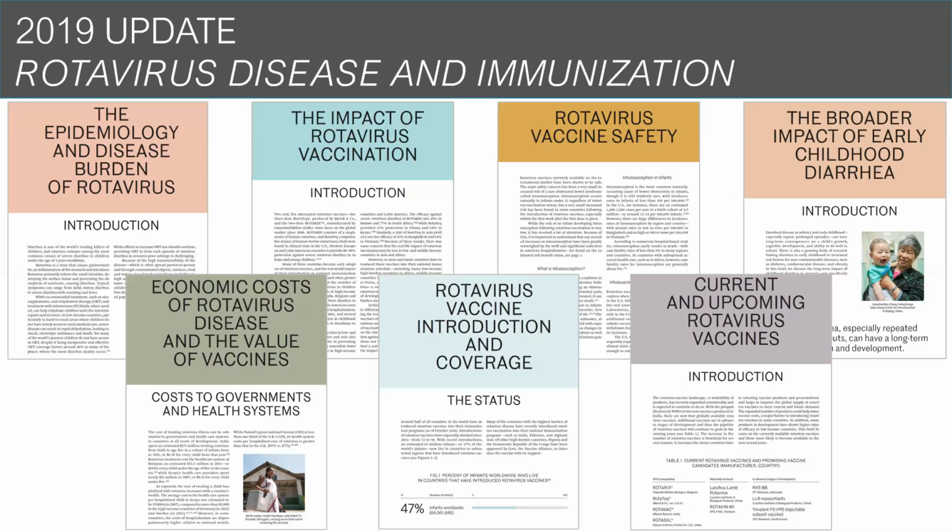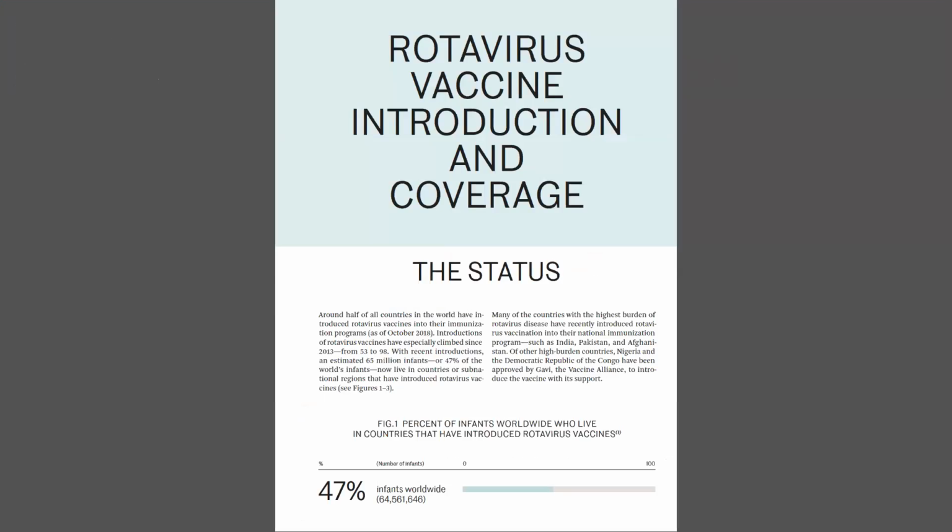So we're looking at all causes and the health, development, and economic impacts of repeat prolonged episodes of diarrhea early in a child's life and how that can affect the system broadly. So what I'm going to do now is dig into one of our briefs that is going to be coming most imminently to your doorsteps, and that is our introduction and coverage brief.